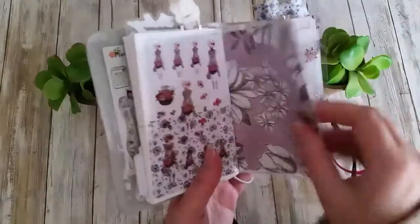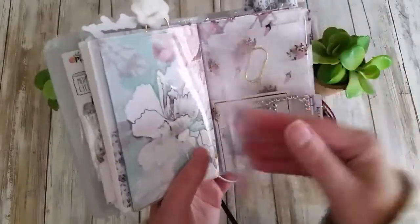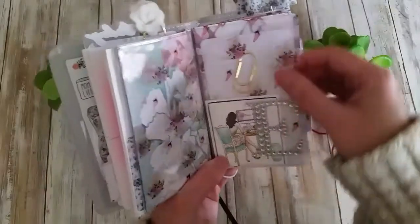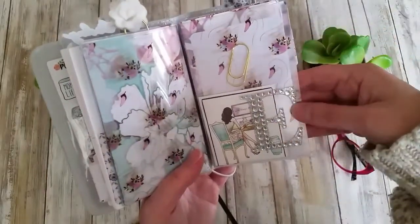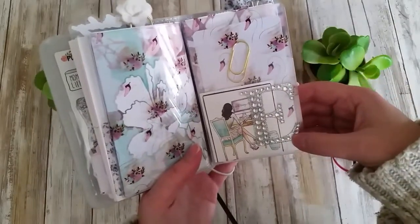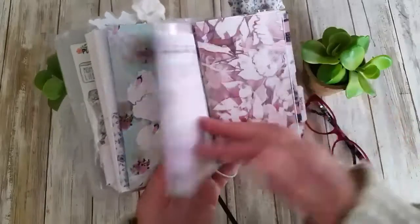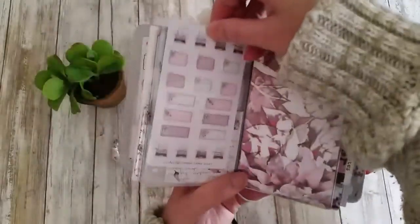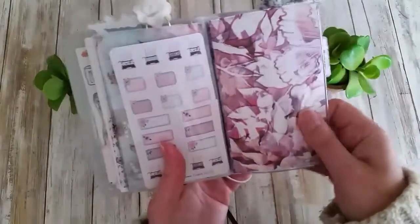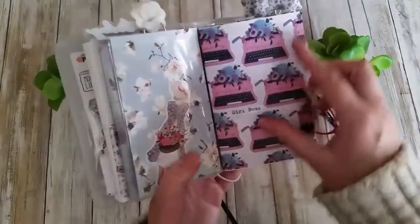And then this is the back of that first book. Actually, this is the back. And then here's the next page. I made a little pocket thing here, and I put one of those fun letter stickers. And then on the other pocket side, I have more stickers. And then here is the start of another book here.